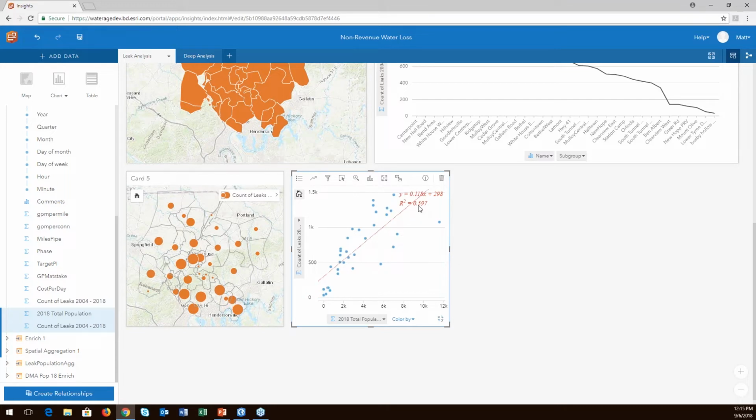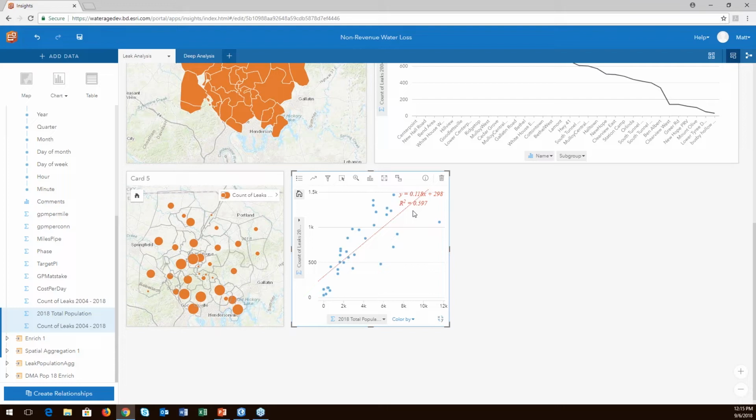And at almost 0.6, it's not the strongest correlation that we've ever seen, but as we follow the points, there is at least a little bit of a correlation between higher population and the amount of leaks that get reported. What does that tell me from a data exploration standpoint? That might be one of the factors why we have more leaks in certain areas, but it's definitely not the only reason that leaks occur. It's not going to be just stress on the system.